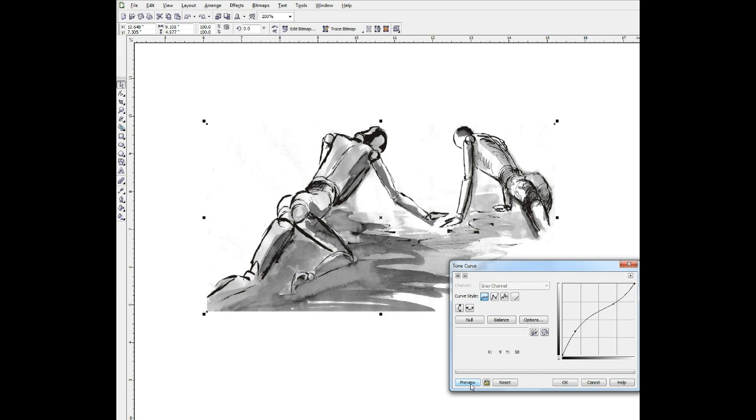Now this will make it much easier to print. I can always darken it up so it looks like the original, but now I'm not going to have to worry as much about these dark areas filling in, and I'm not going to lose my whites either because I kept them the same on this end. You'll get used to your press and your screens, your printing style, and you'll learn about how light and how dark you want to make your halftones. So this is sort of a learning process. It's more of an art than a science.